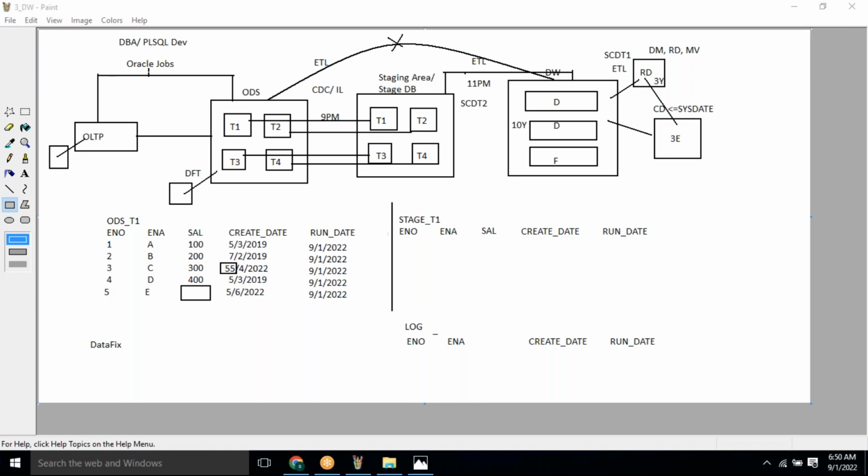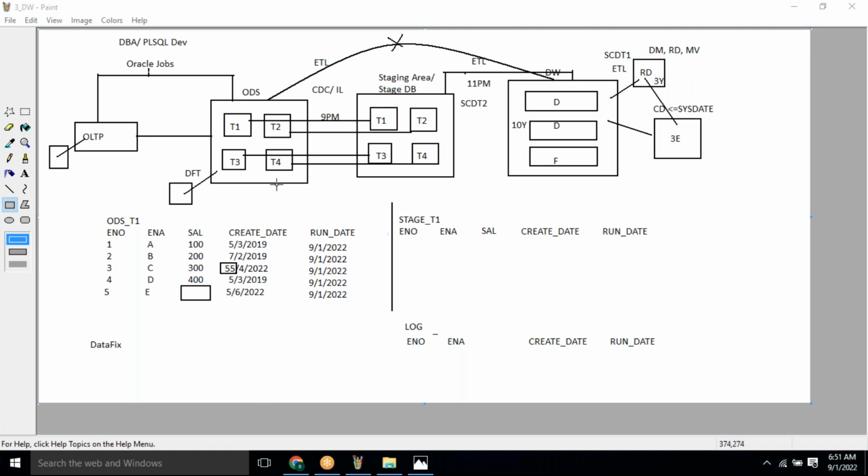Three valid, two invalid. Right, so here we have 3 valid records and 2 invalid or error records. Out of these 5 there are 2 error records. 55 is an error record, so we do not have any data like 55. The date should be 1 to 31. And for one of the employees we have salary as null.